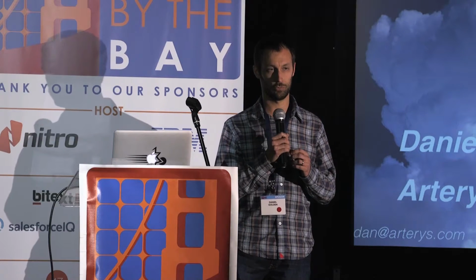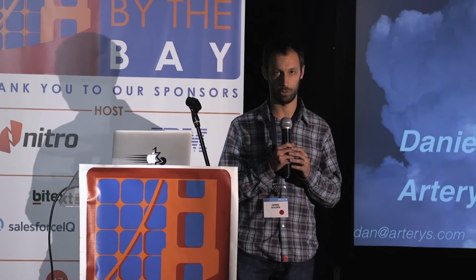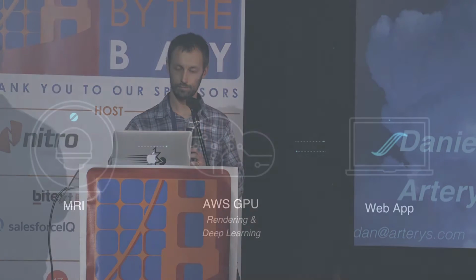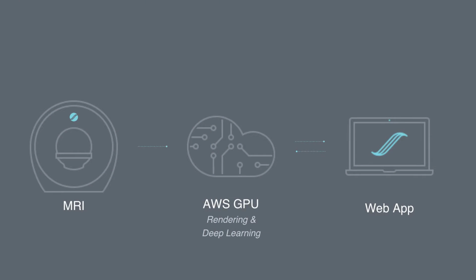And specifically, I'll be talking a little bit about how we deal with some clinical data that we're using, which is distributed in a sort of inconvenient way, and how we work around that. So let me give you a little background first on how Arterys works as a company and our current platform.